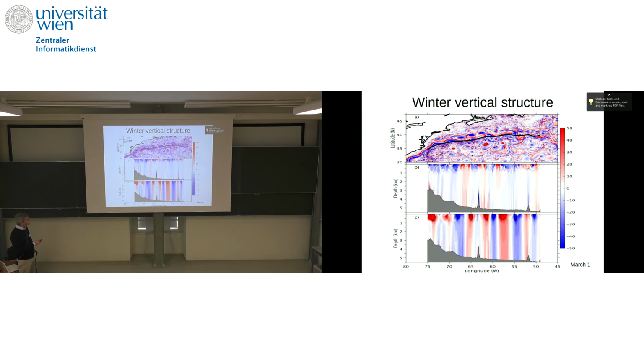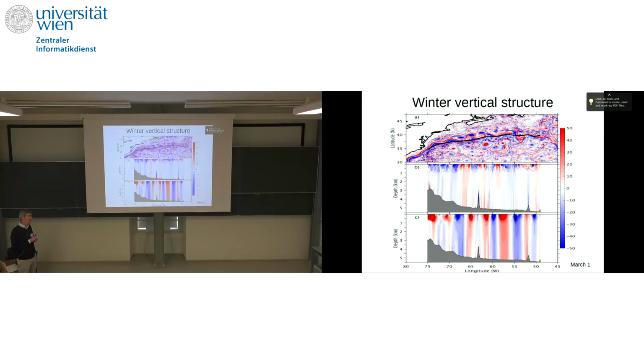And if you take a vertical slice through this, you see this very clearly. So here's the winter vertical structure, taking a slice through the mean position of the Gulf Stream, and you look at these eddies, and they're very strongly surface intensified, and they go straight down to the bottom. So they get weaker going down to the bottom, but there's no obvious tilt happening with that, okay? This is the vorticity field, and this is the horizontal velocities. Okay, so it appears that the Gulf Stream, too, is also in this more aligned state.